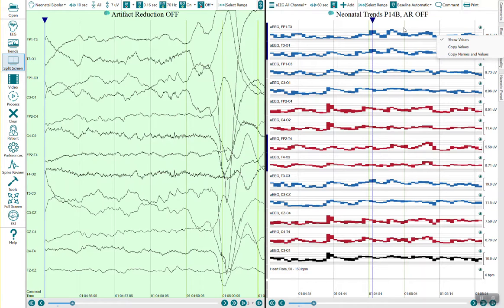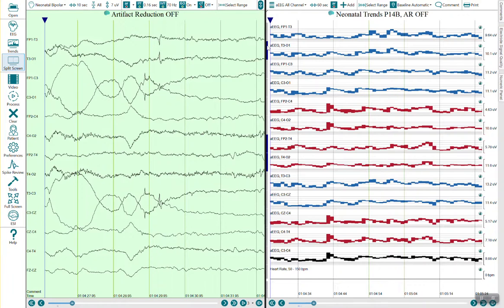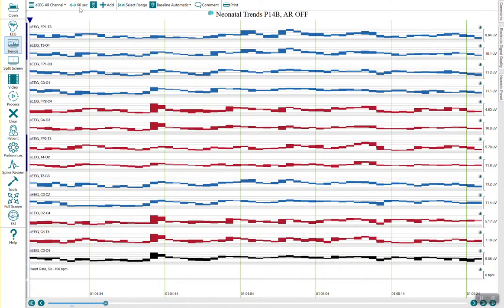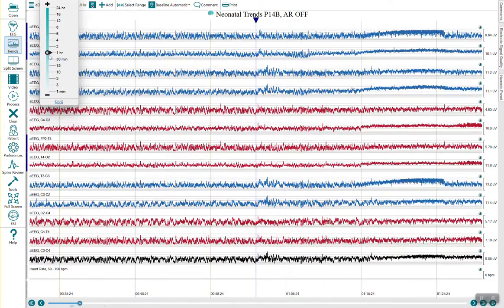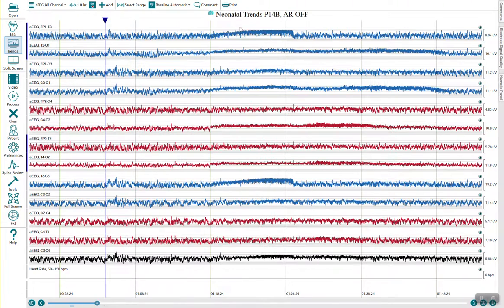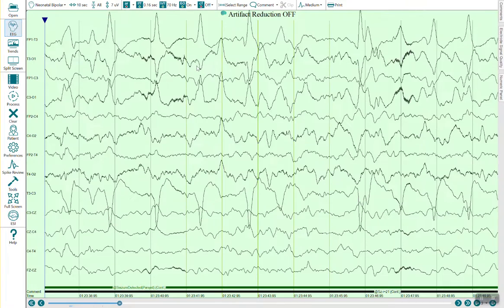the aEEG. Now there's another way to get these values out as well, and you can see I've already selected some of these trends on the left. Let's go ahead and show the trend display full screen, and I'm going to change the trend panel duration back out to a longer piece. Let's say I wanted to capture this particular seizure here that's being represented in the aEEG. If I go to this part of the trend and click on the EEG, we can look at the underlying waveforms.